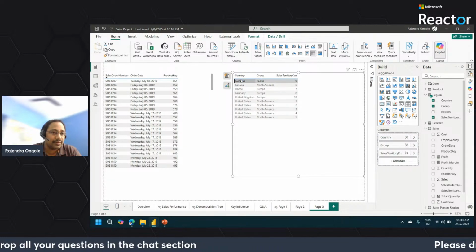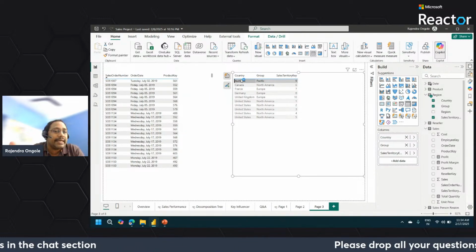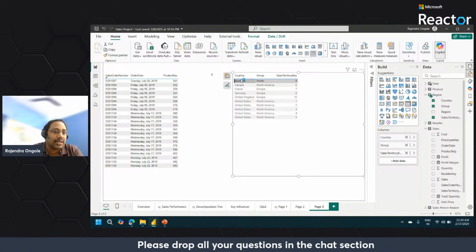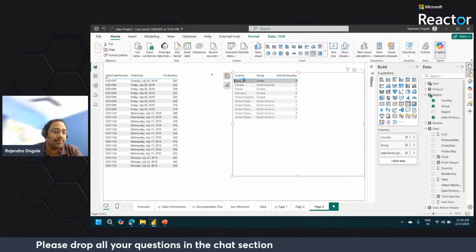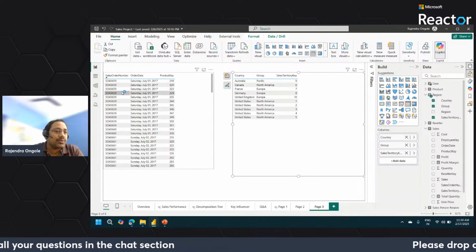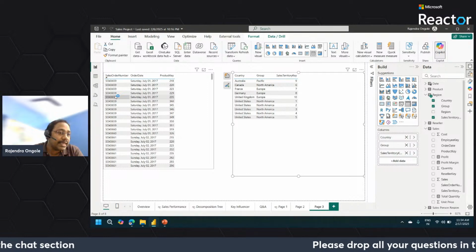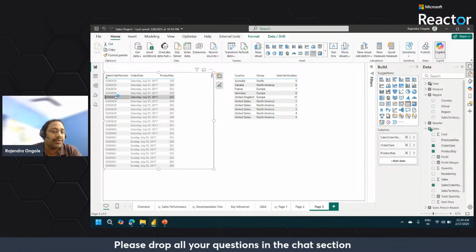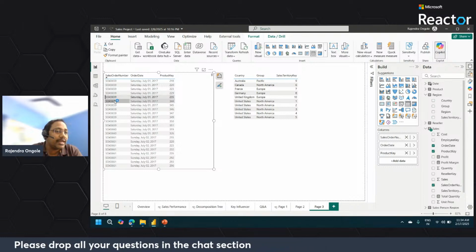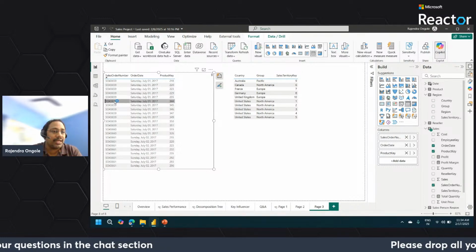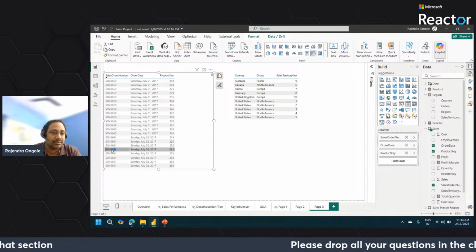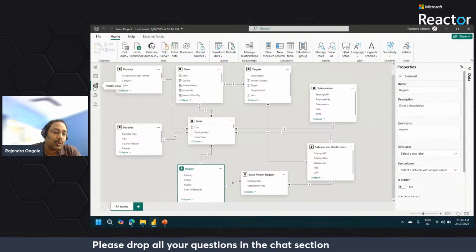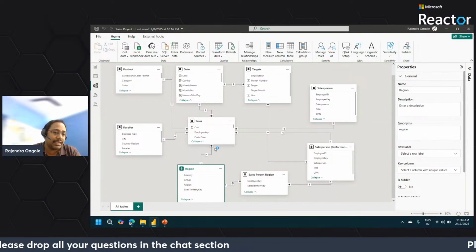It's changing. Fine. So I can filter the data from one side, which is my region table, to the other side, that is the sales table. Suppose you try to select something on the sales table and see what happens on the region table. No, the data filtration is not happening. The data is not flowing from the many side to the one side. You can see here, I'm selecting, and nothing is happening, right? So by default, the data flow direction is from the one side to the many side.